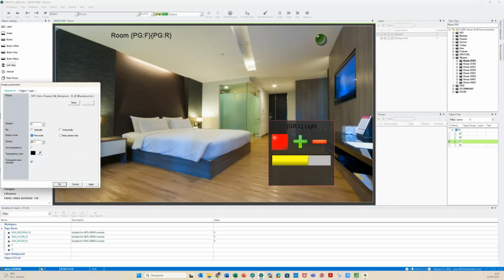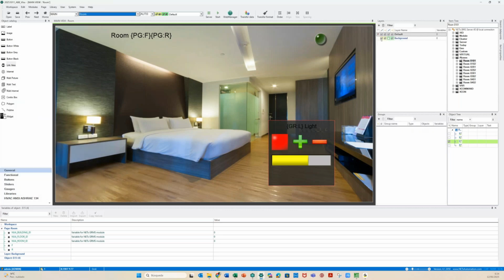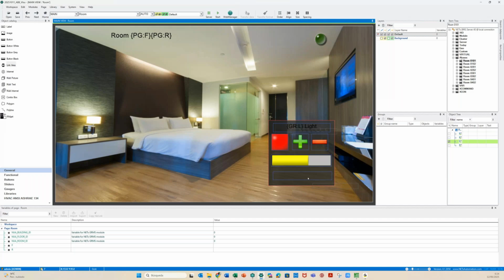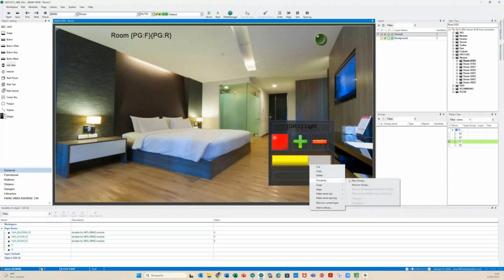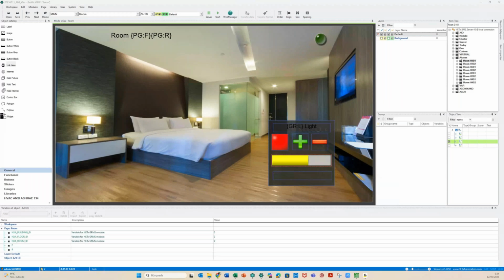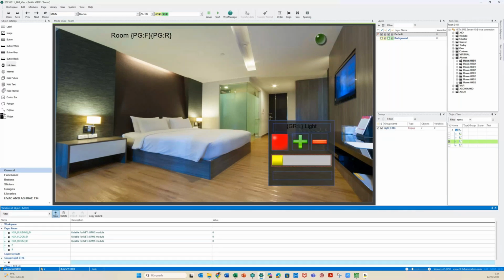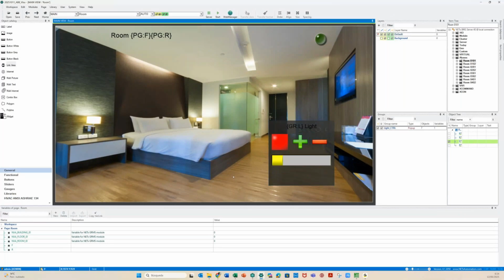This will not be in the background because if not, it's not able to handle. And okay, let me try now. Grouping, new group. Okay. Now it should work. Now it should work.